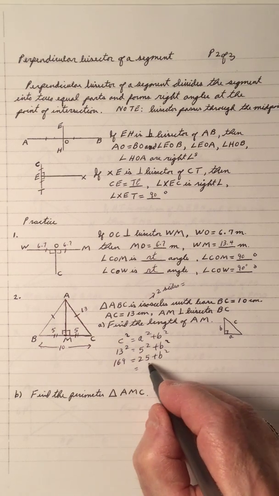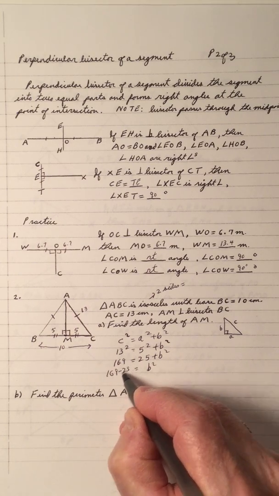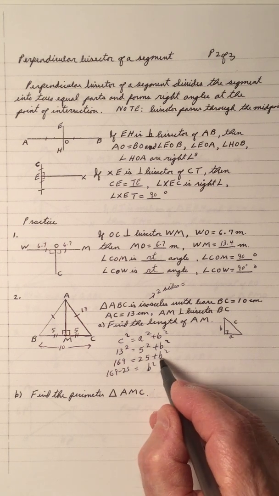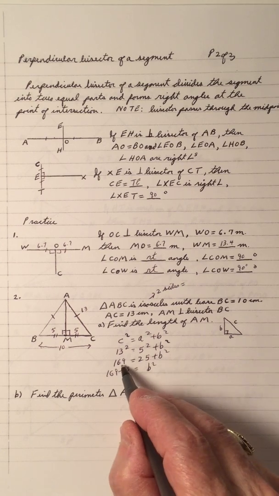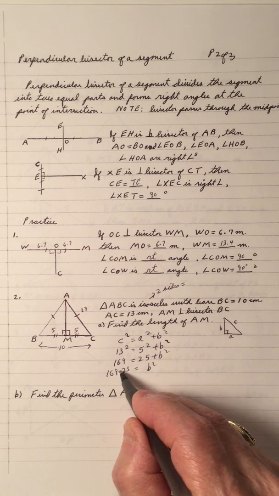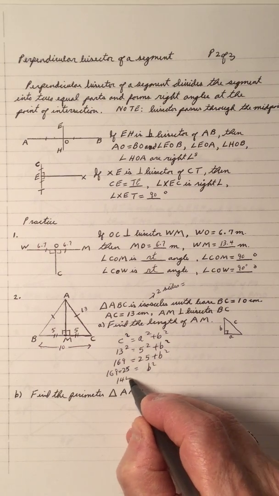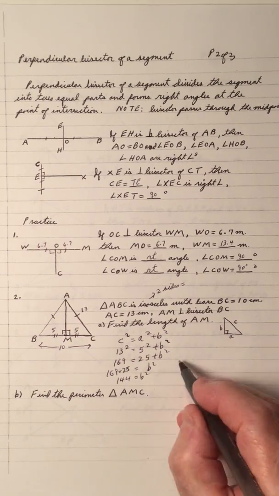So what happens? We take 25 away from both sides. So B squared is 169 minus 25. Because we're adding 25 to B squared, we take it off this side, which is a minus 25, and we take it off of this side. When dealing with equations, we bring this over here and make it a minus. It's the opposite of adding. So that gives us 144, which is B squared. So B squared is 144.